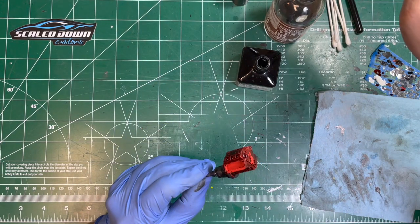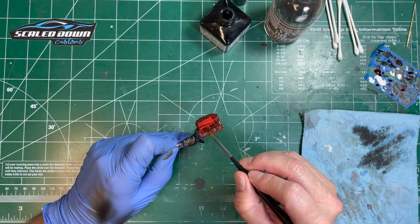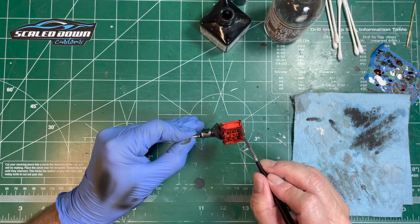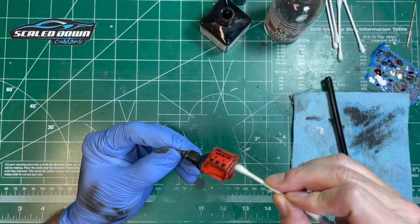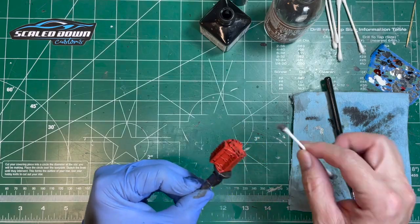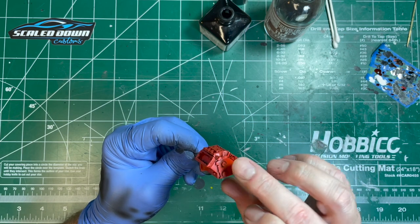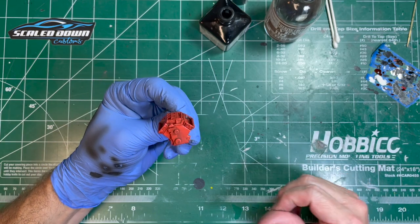And then what this is going to do is just kind of really deepen those shadows and bring out the texture and a little more realism into the piece. That just gives it a little more depth and dimension. Just like I said, deepening those shadows, bringing out those highlights a little bit more, just makes it look a little more realistic. I'm not trying to make it look dirty and muddy, although it does dirty it up a little bit, but just trying to bring out some texture in it a little bit more. So that's the idea with that.